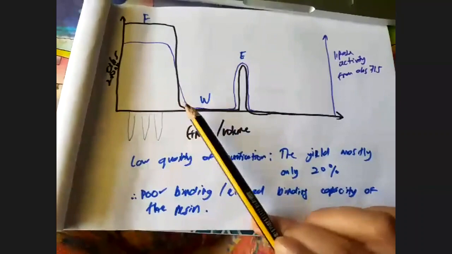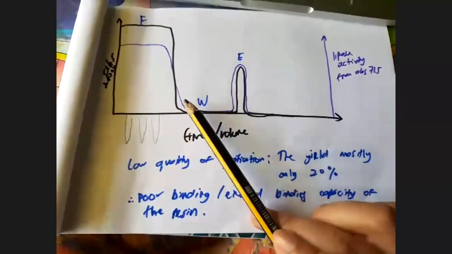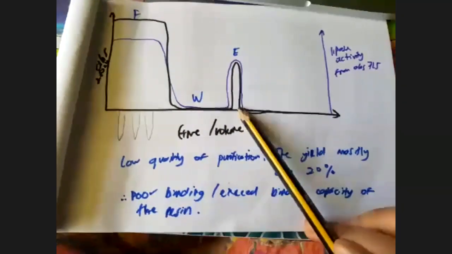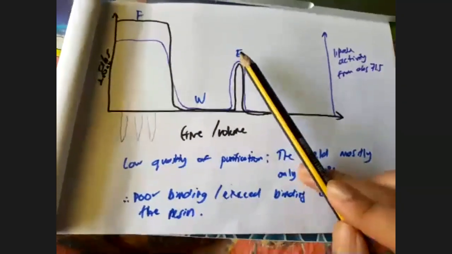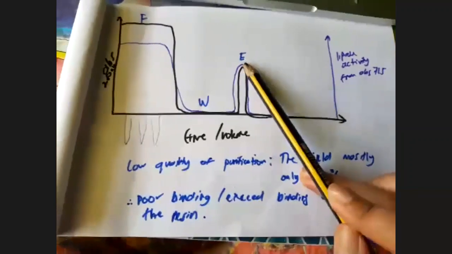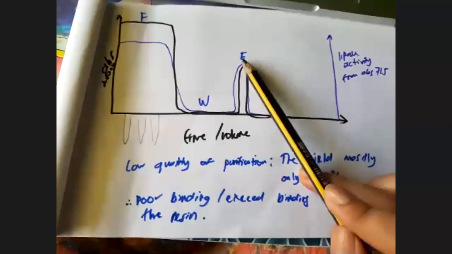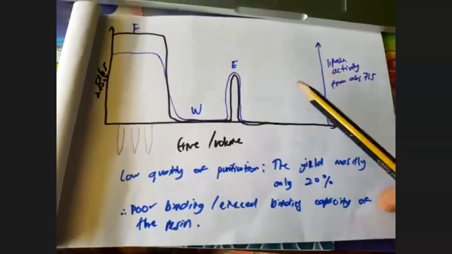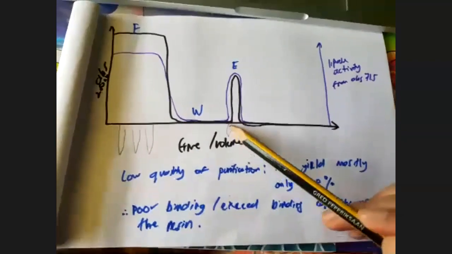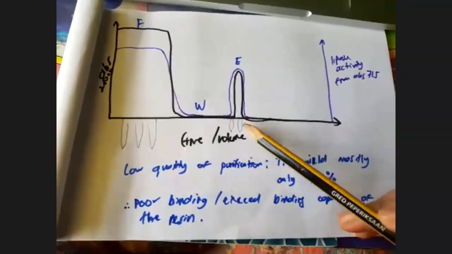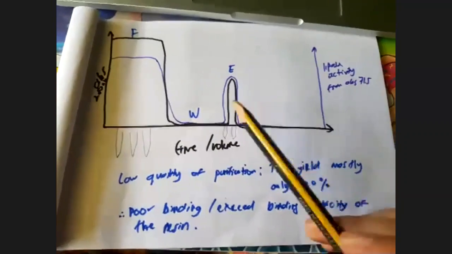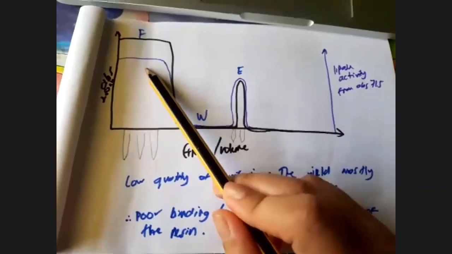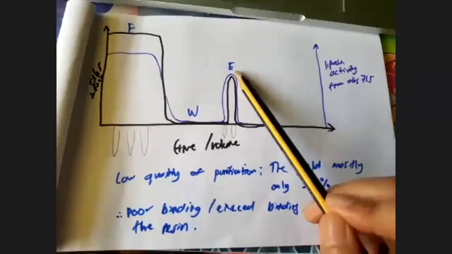Okay, and then after that, you apply the washing buffer until there is nothing in the washing buffer, and then you start to elute with a higher concentration of imidazole here. Then you get the elution fraction, and from the elution fraction, you start to assay the activity in here. So if you look here, the activity for the flow through is much higher than the elution.